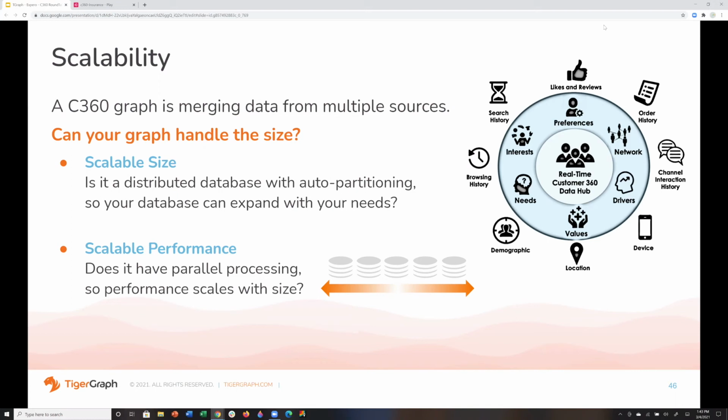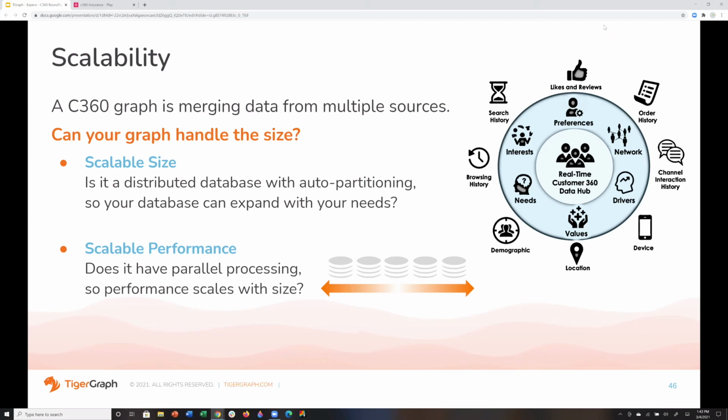Distributed means that there's a little figure down here showing like 5 databases alongside each other. We call that scaling out. So the data is spread across the 5. You're not replicating the same data. That is a different type of scaling, that's to increase maybe how many queries you could run at the same time. But we're just saying you've got a lot of data. You're not going to put it all in one machine. You're going to spread it across 5 machines. And you want to be able to keep growing as your data expands.